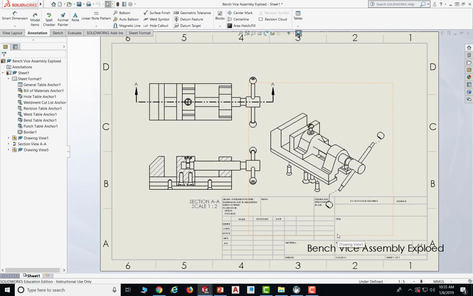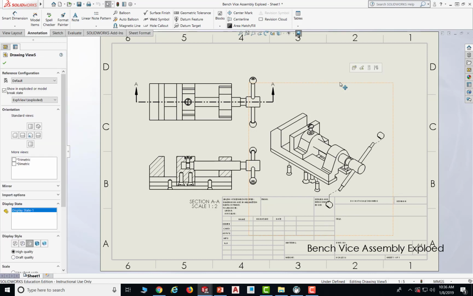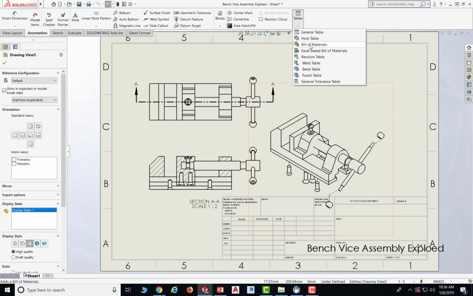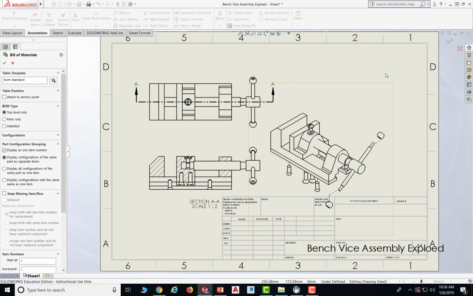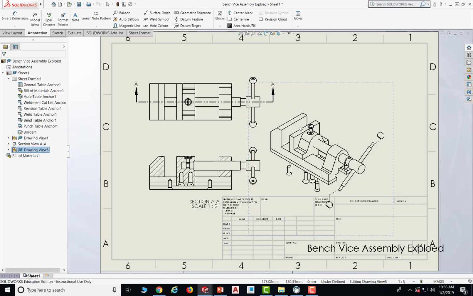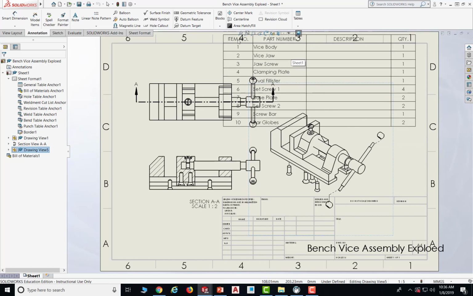And now we are going to generate a bill of material. So I'm going to select the isometric view, then go to the annotation tab, and there is tables, select that and do bill of materials, and just say OK for that, and it will display here.